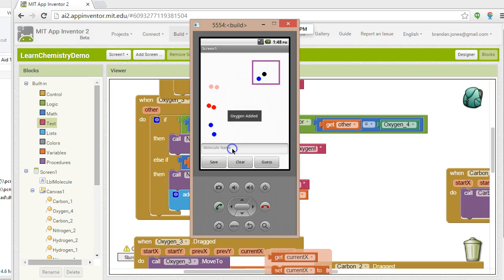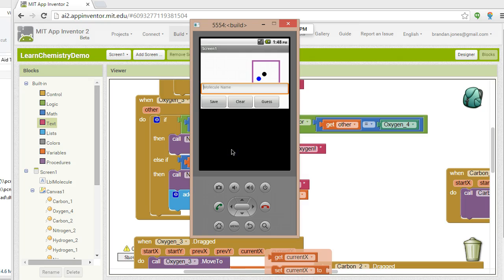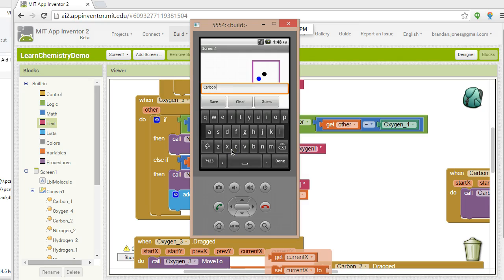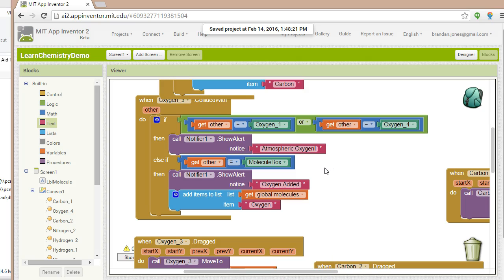So oxygen added and 2 carbons, and I'll call this carbon dioxide. Whoops, spell it correctly. Okay, and then we're going to choose save. And let's see what we get. Added carbon dioxide with elements oxygen. Well, looks like I might be missing something there.